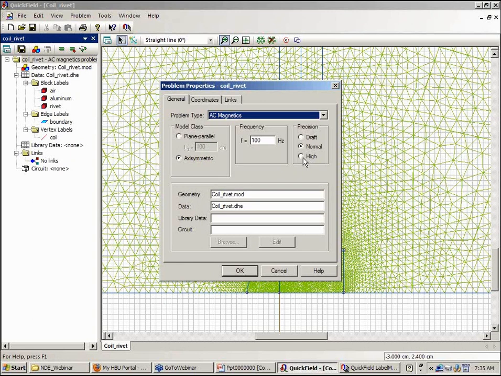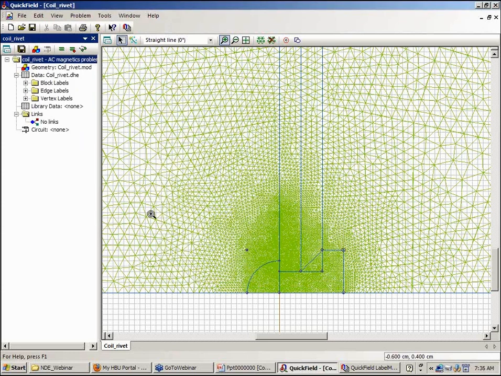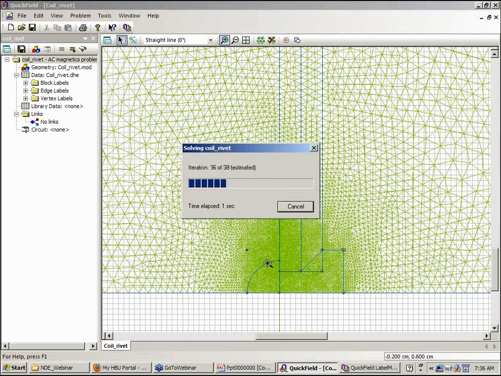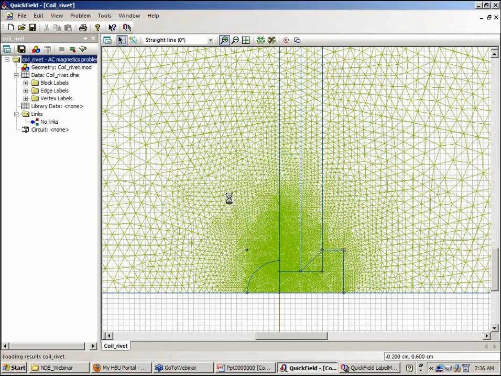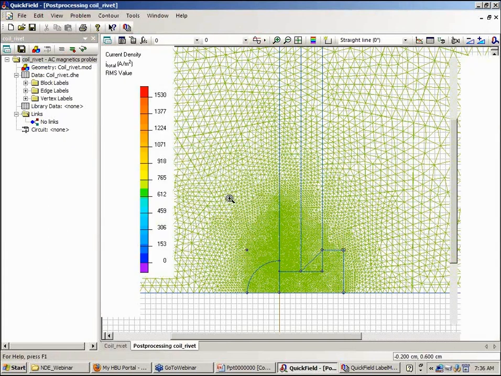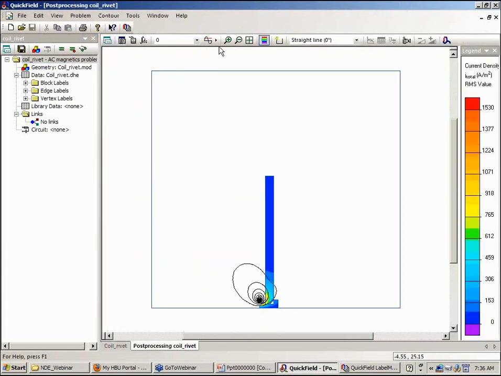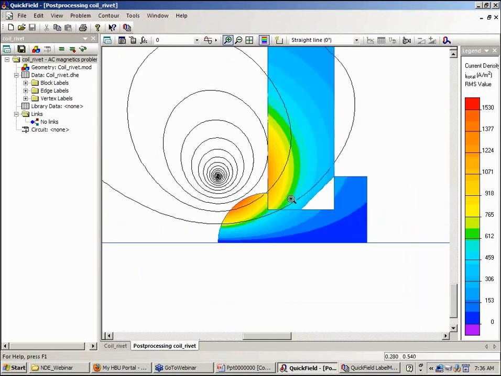Okay, so I'll increase the frequency a little bit. Okay, so you can see the eddy current density.